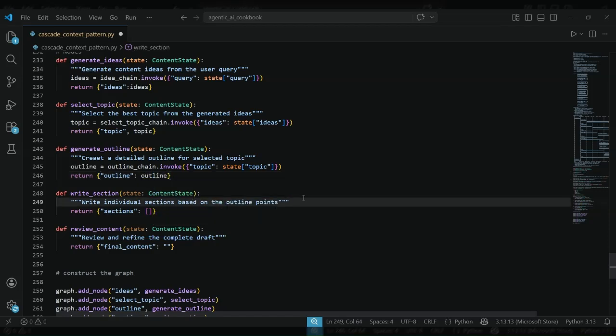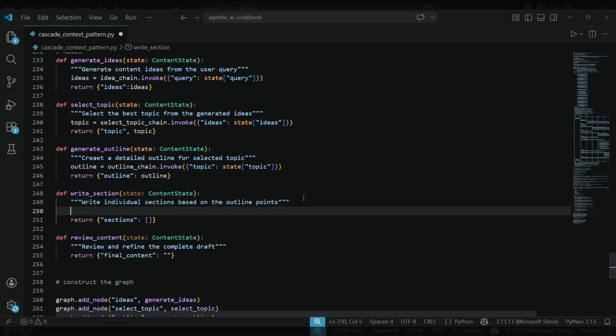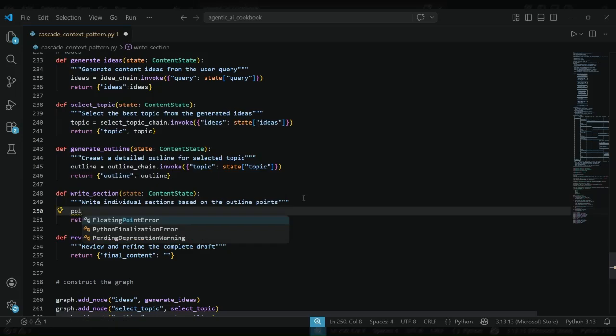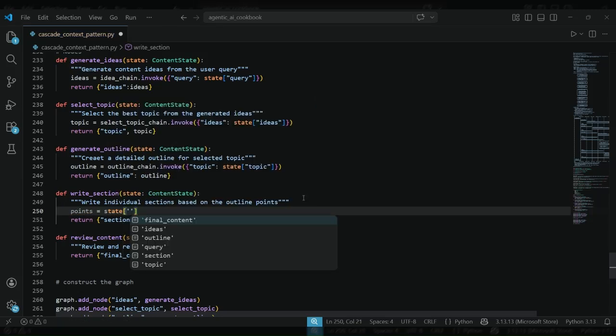Now comes the step where we are going to write the sections. Here we have to do that iteration. So let's take a look at how it is going to work. Watch closely. We are going to get the points. As we know, outline is a multi-line statement, so points will have the state, and it will be extracted from outline.